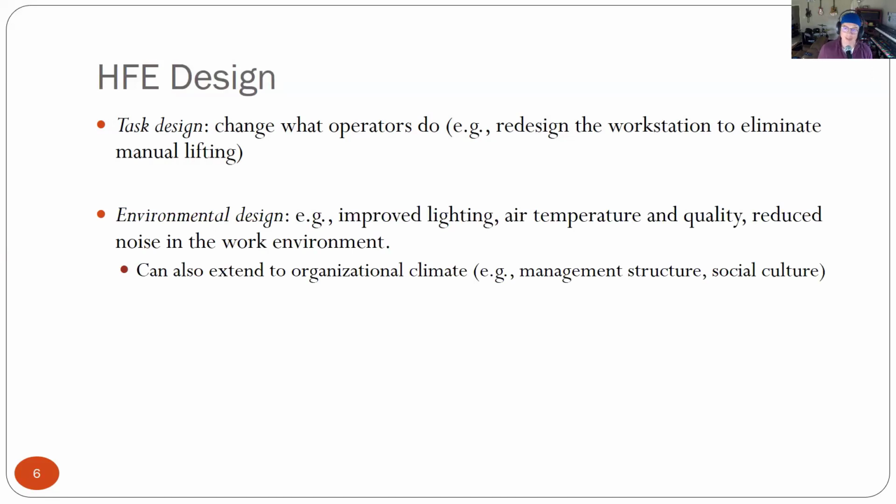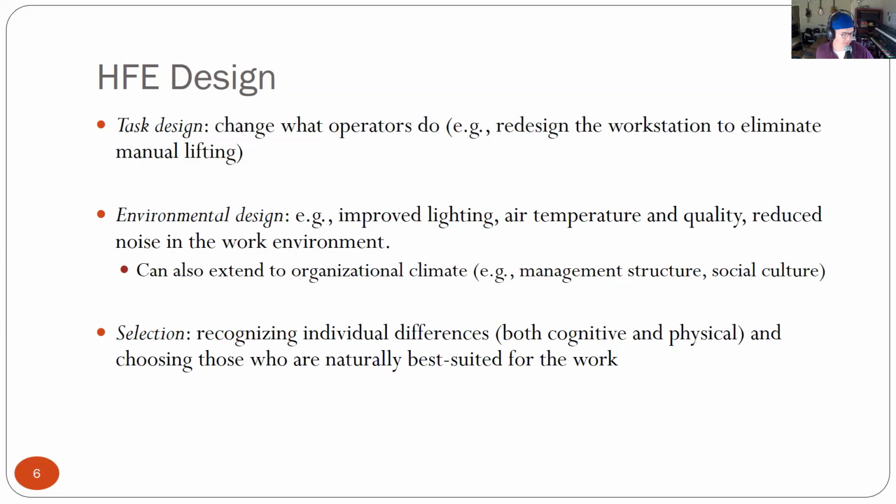So environmental design: do we improve the lighting in this space, the auditory noise, the air quality, the temperature? We'll talk about the climate altogether. In Texas, we have heat and humidity to think about. In other parts of the world, you have cold and frostbite and wind, if it's outdoors, so we have to consider all of those things. Environment can also be extended to some of the social aspects of the workplace, like the culture of safety, the social culture within a working group.